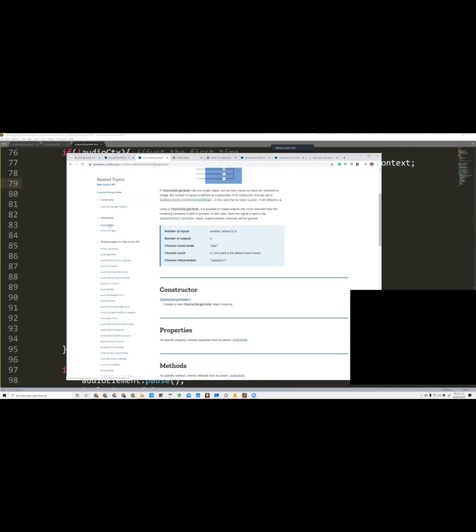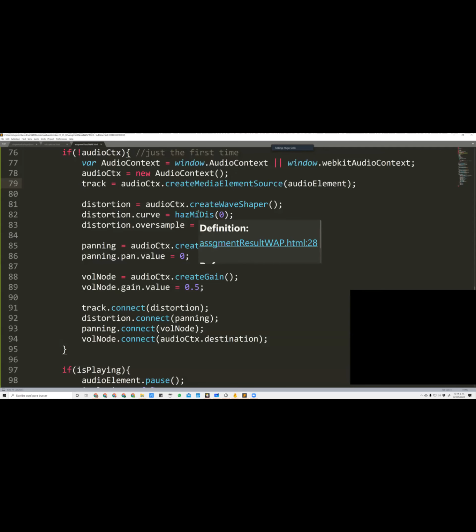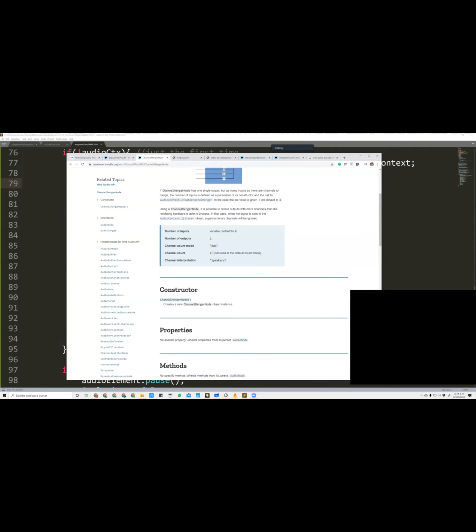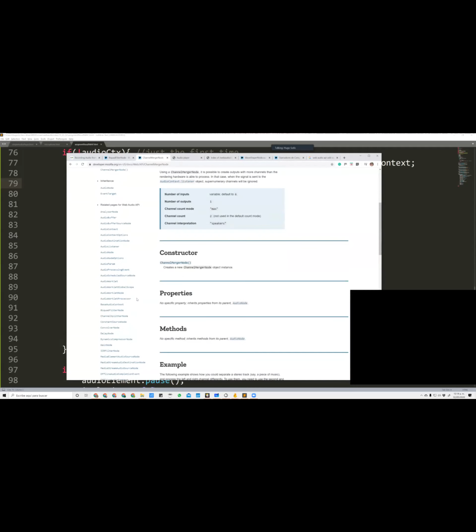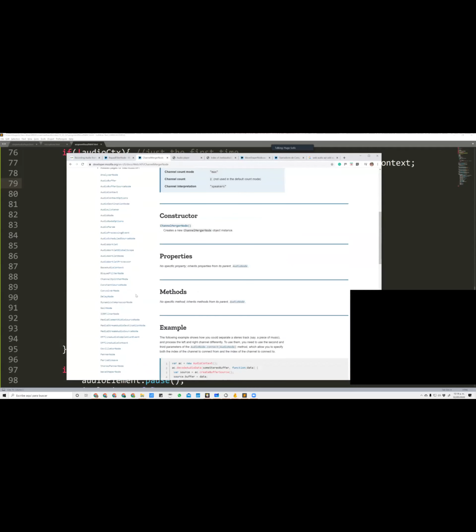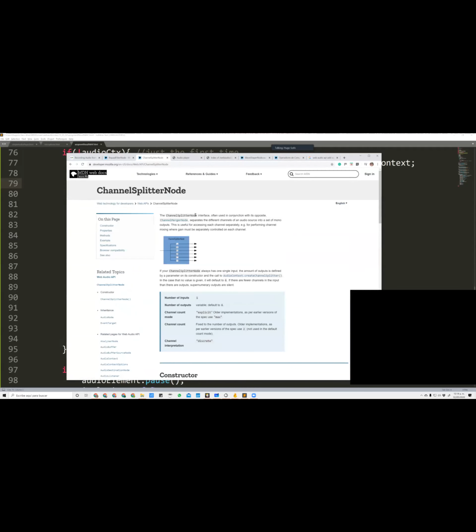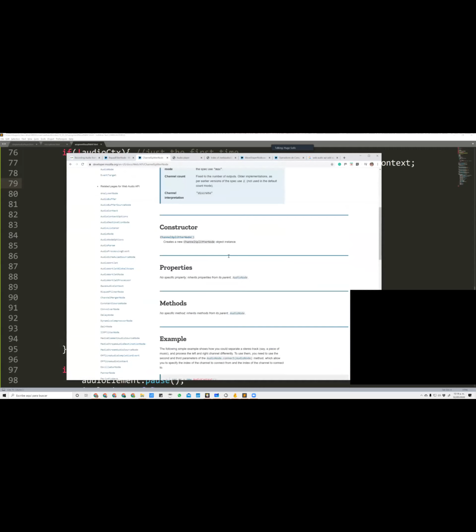audio node. And then you can see that you can have two signals. A splitter, what does a splitter do? It does the opposite, okay?